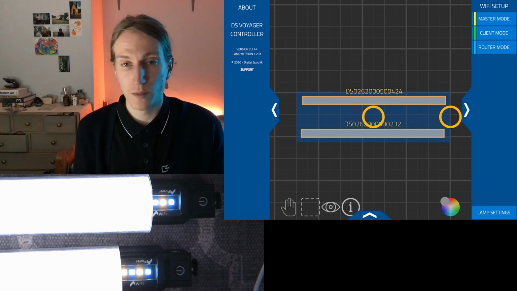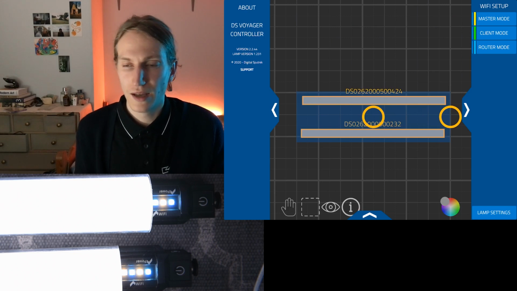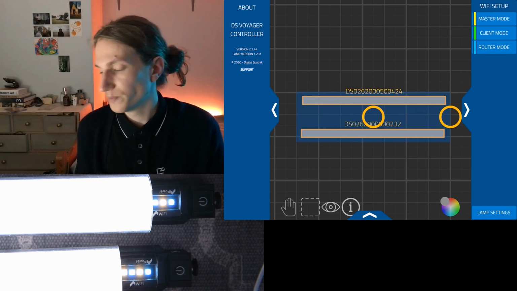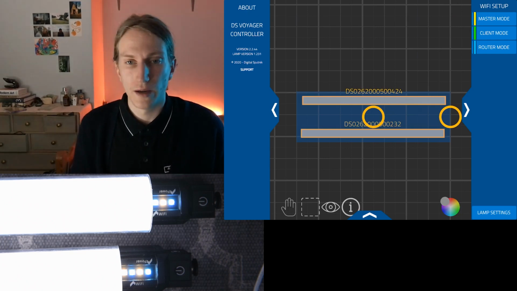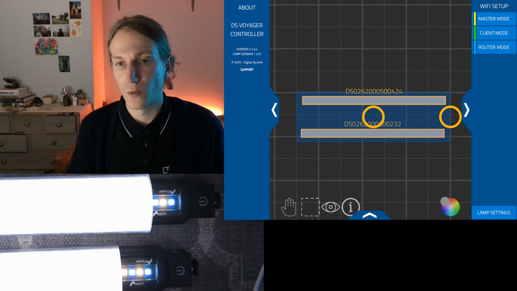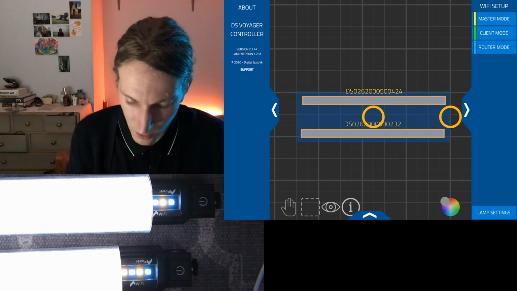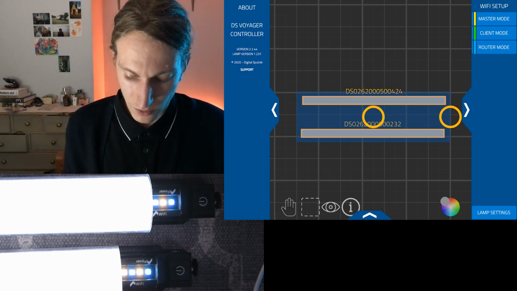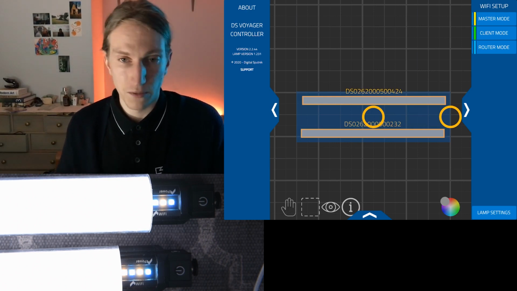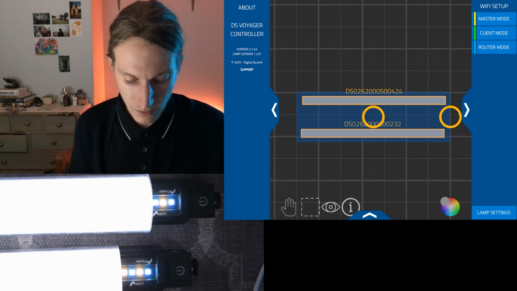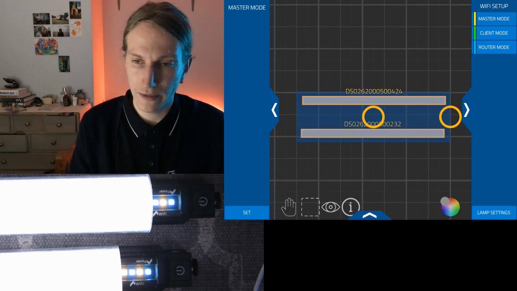Exactly these Wi-Fi modes that I have been talking about. We have the master mode, the client mode, and the router mode. So if I would want to change the Wi-Fi state over Wi-Fi, one of them or either of them, and put them both back to their original or default Wi-Fi state, I would use master mode, and here I can use set, located in the bottom left corner.